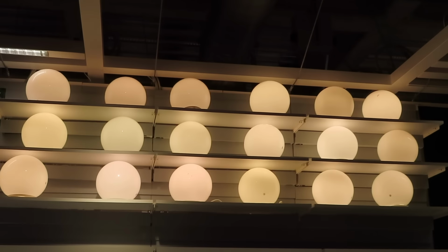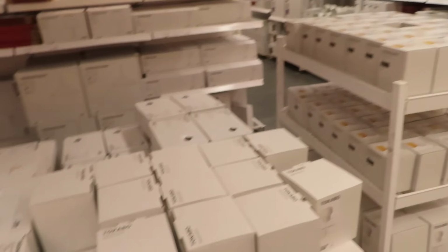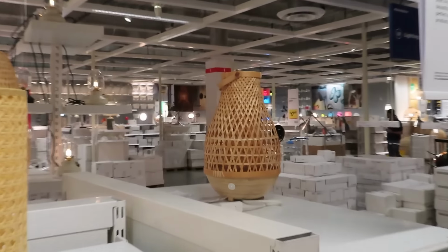Finally to the lighting section. I really want to get a couple different lamps, especially for nighttime. I feel like the daytime to nighttime vibe change in my living room is going to be so cute once I get a bunch of lamps. This one for sure is so cute, especially with color changing bulbs. I don't even know where to find that though. Like, where is it? I also have this one that I love.